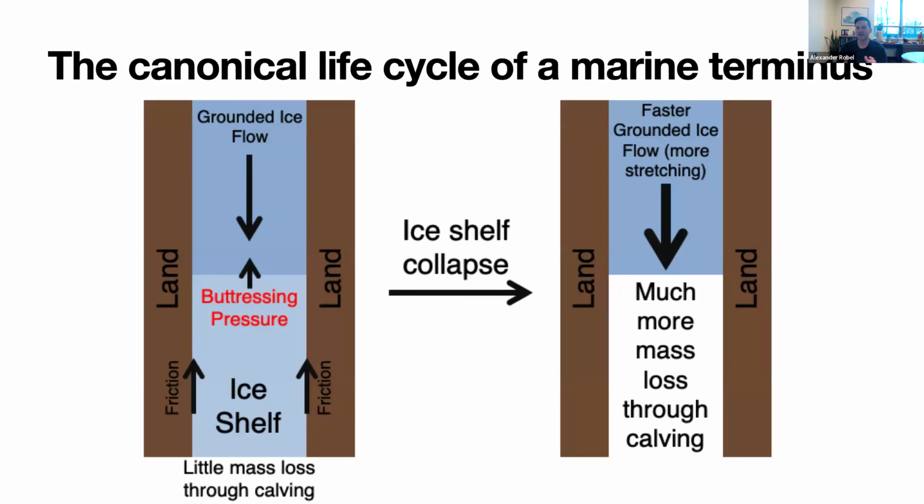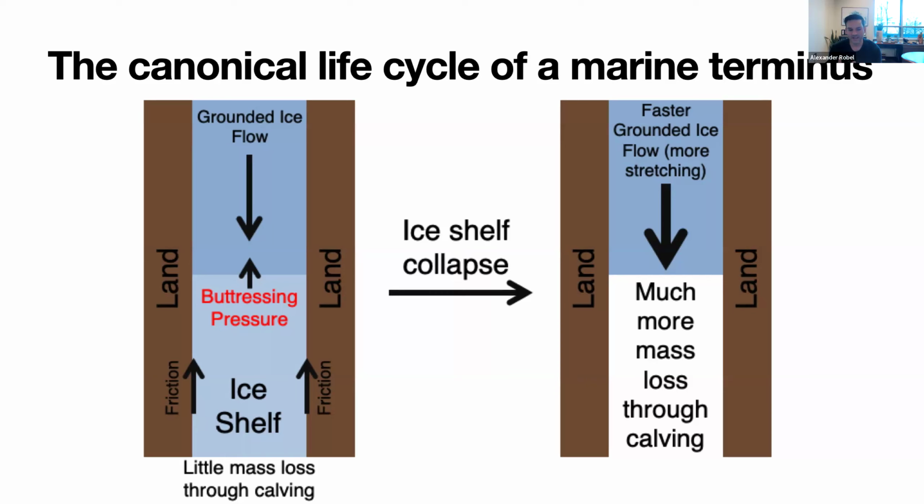And so this is kind of our canonical picture of what a marine terminating glacier looks like and how it could change under, let's say, increased melt from the atmosphere or the ocean. Right. So in this cartoon on the left, you have a glacier flowing down from the top. And then when the glacier starts to go afloat, you have this floating ice shelf. I showed a different side-on schematic of this sort of situation before.